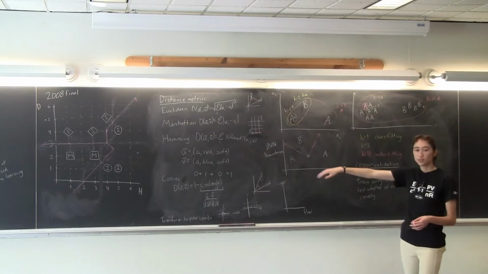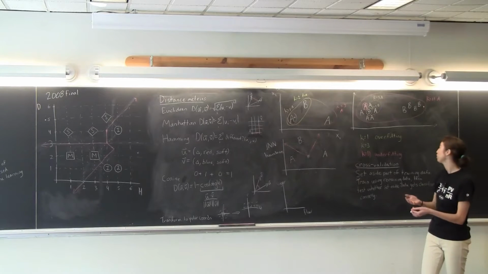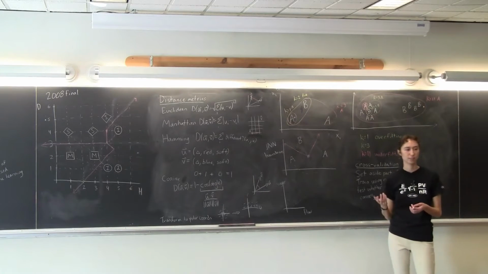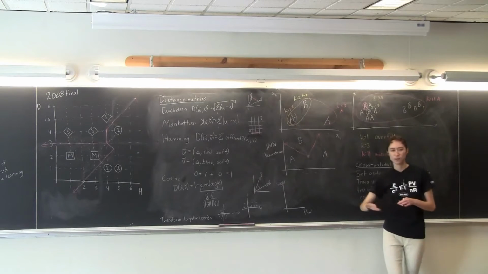And so distance metrics are another thing that we can confirm using cross-validation. You can choose some distance metric, try classifying points, and use cross-validation to figure out whether it's a good metric. Are there any questions on this so far?